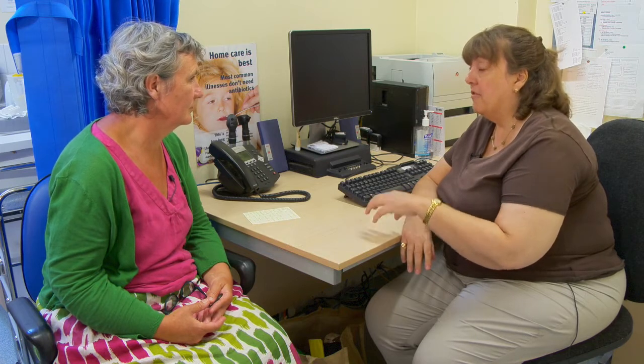It's enabled us to all speak with the same ethos. We all say the same thing. It means that I can happily and comfortably refuse an antibiotic if I don't feel it's appropriate, but I also know the practice will back me if I recognise it is appropriate. You all have the first line of checking whether it's appropriate, and if it's not, you explain to a patient why it's not appropriate, and you don't prescribe. And we all do the same thing. So from my practice, knowing the doctors and my colleagues are doing the same as I am is very supportive.